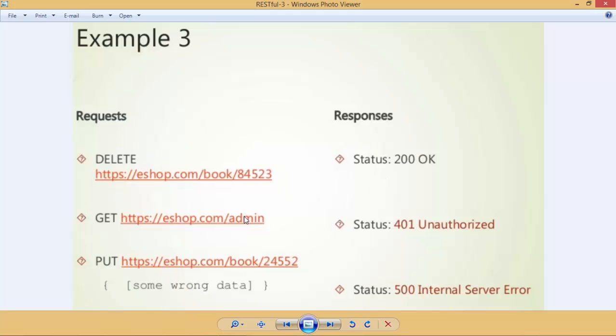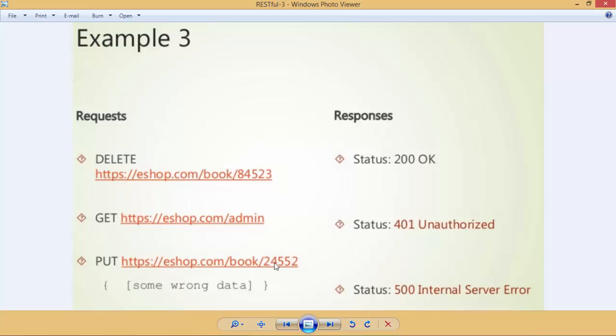If we try to get an unauthorized URL, then it will return a code of 401, which is unauthorized access. There is one more that most people are aware of, which is 404, resource not found. Here we are doing delete, but if this was a get call on this ID after deletion, then that will say 404, that the item is no more there in the database. Then put is to update any existing item.